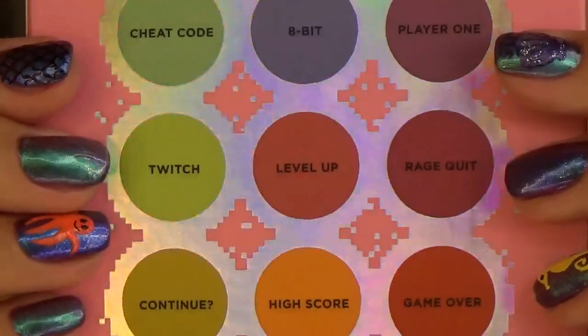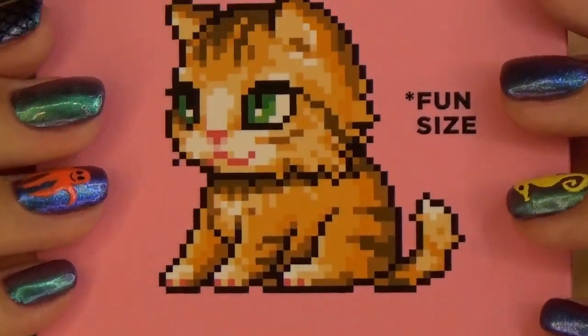Anyway, let's start with the arm swatches, shall we? Oh, and of course I'm going to show you the close-up of the palette when it was still untouched.